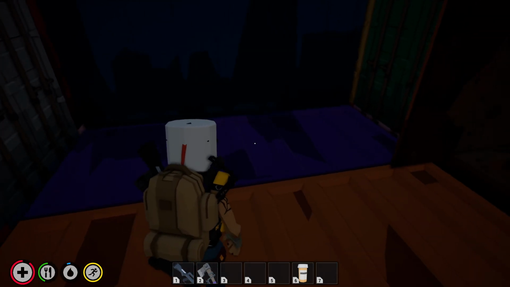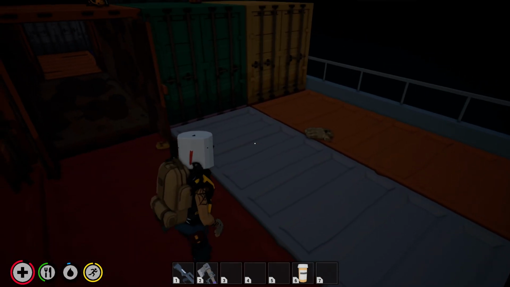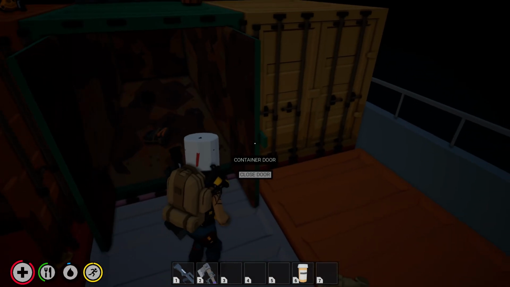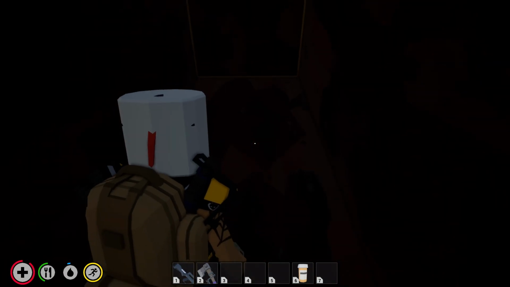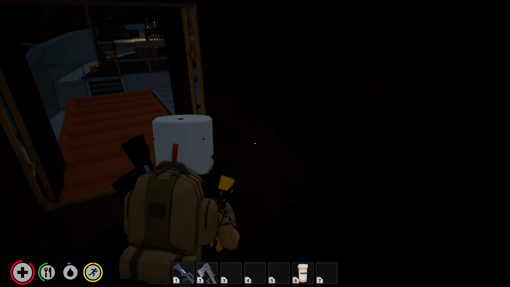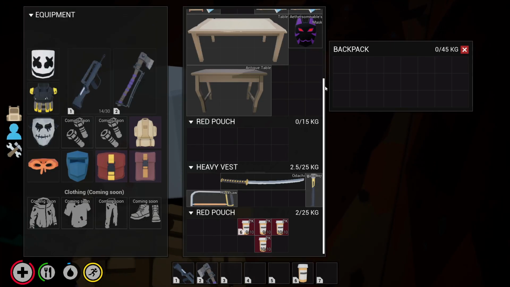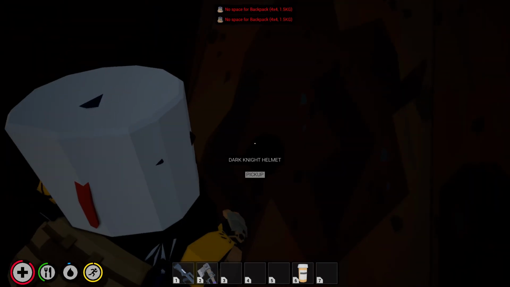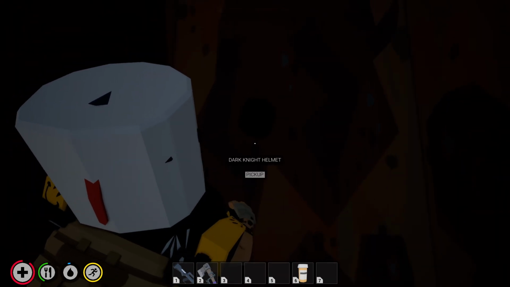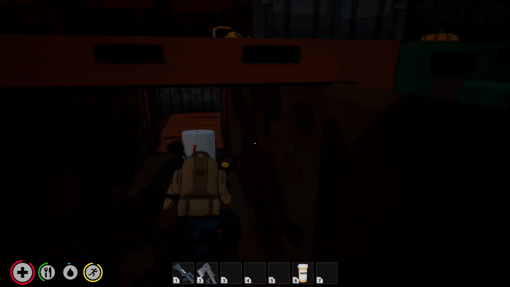Oh, you can go inside? What? I didn't think you could do that. Can you do that with all of them? No. Oh, no room. Dark Knight helmet. Wait, so you can go into this one?